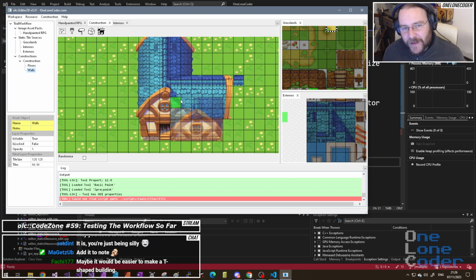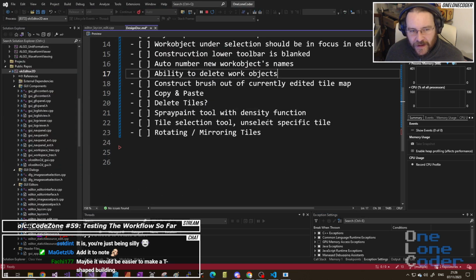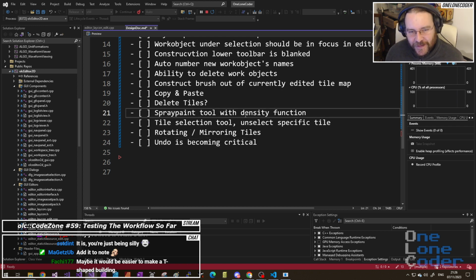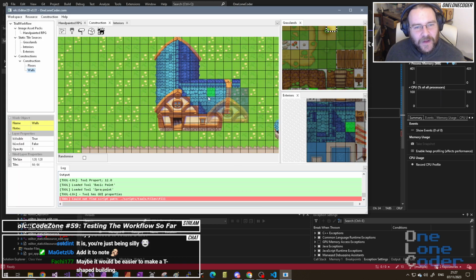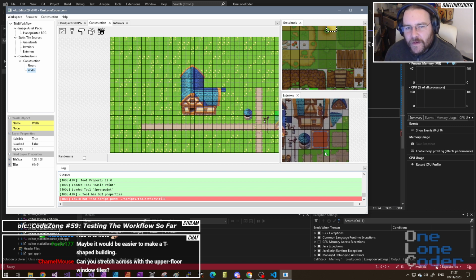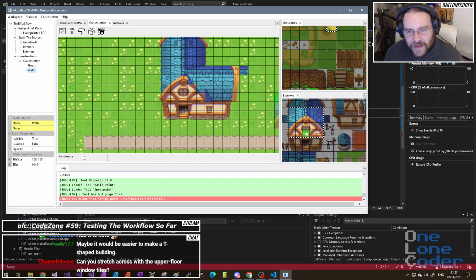And by fiddling about with it like this, it's great because certainly it looks like I could straight up do with an undo function. So I think that's got to happen. We've got to have some mechanism of doing this. So let's just note that down. So I think undo is becoming critical. As is delete, which I know we've got, which is a bit frustrating. We don't really have delete. So yeah, I don't know how successful we'll be at actually trying to build the house of our dreams here.